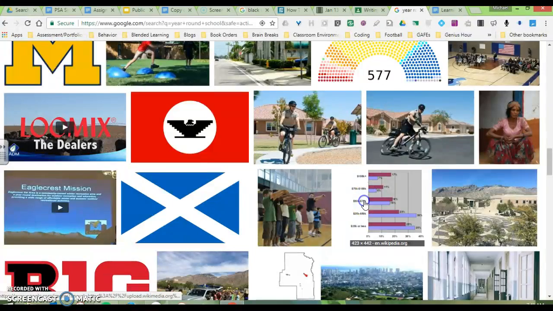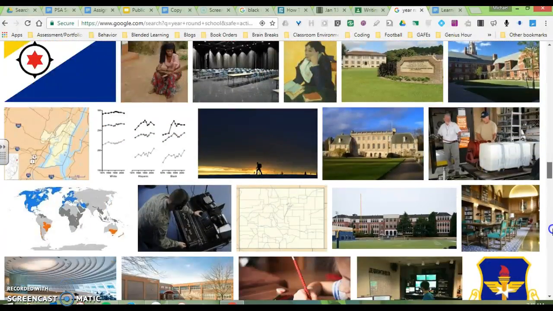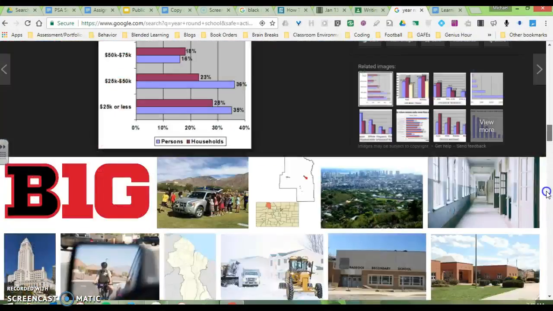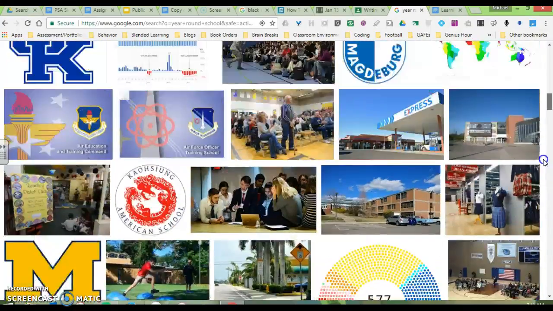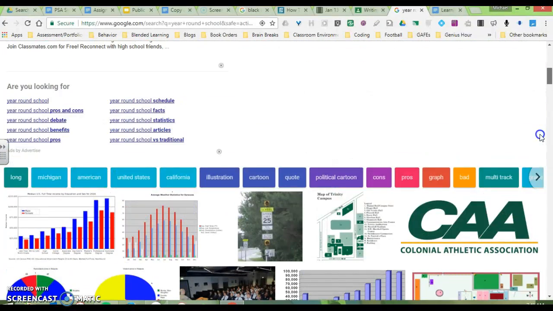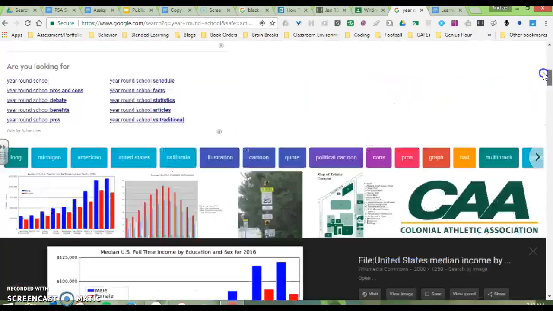I'm wondering what something like this is. As I look at these, none of these images really look all that good. I don't think showing pictures of kids is really going to sell people on the main idea of us having year-round school. And none of these other things really look like anything that could be used.